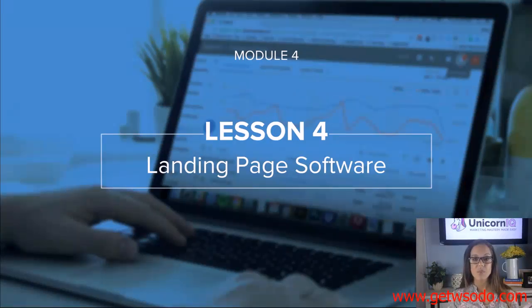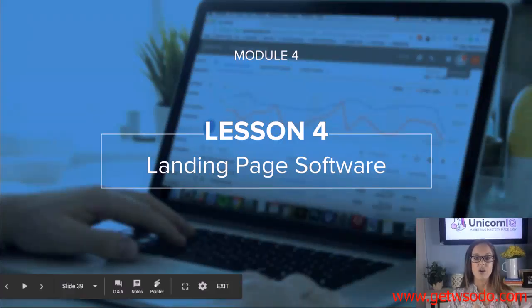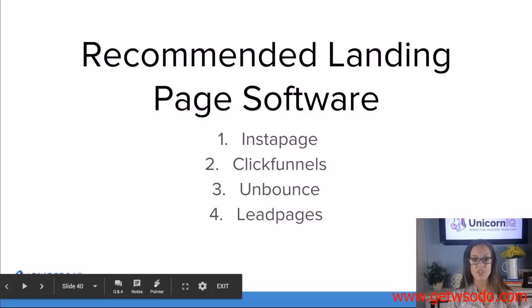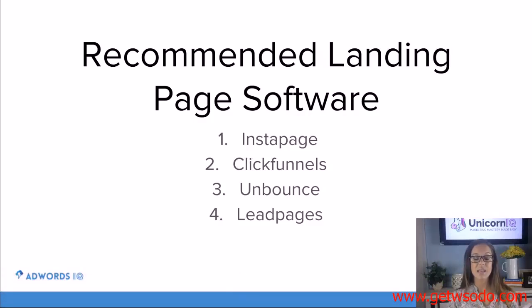So the 4 that I'm going to cover in this lesson are Instapage first, then I'm going to talk about Clickfunnels, and then Unbounce and Lead Pages. These are the 4 top choices that I recommend, and I'm going to go through some of the pros and cons of each one. So first of all, let's start with Instapage.